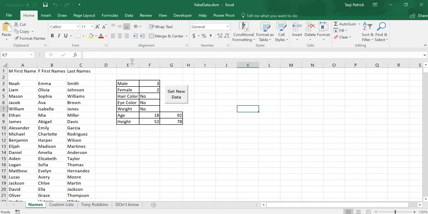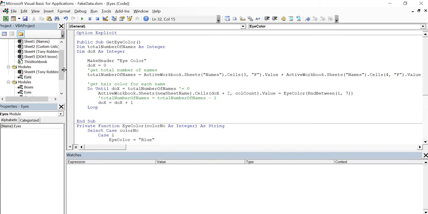So basically, we're in column E, row 6 here, where we have eye color. It was next up here. When I wrote the code for eye color, when I made the module for it, all I did was copy from hair. It was basically the exact same code that I used in hair, and of course I made some adjustments. I changed it from get hair color to get eye color. I changed the header name to eye color. I changed this function, eye color. I think it was hair color before.